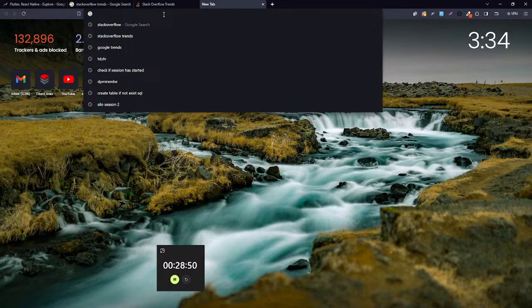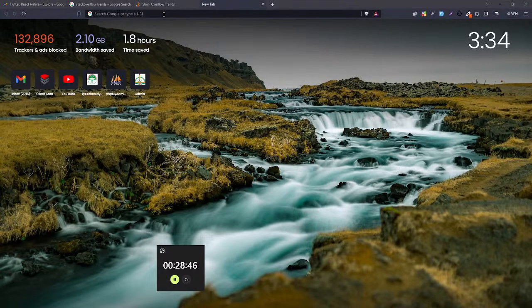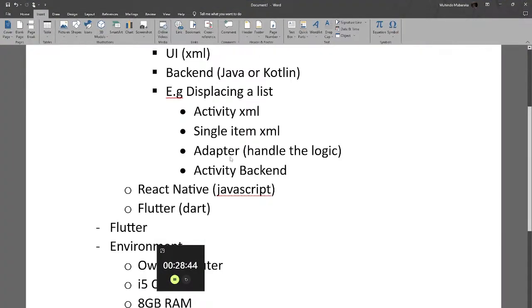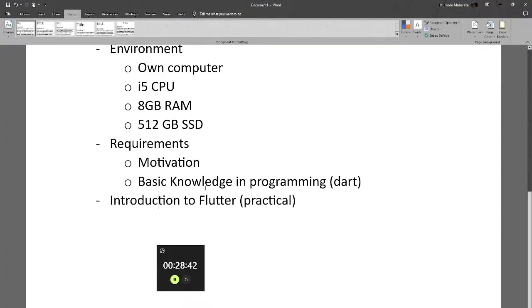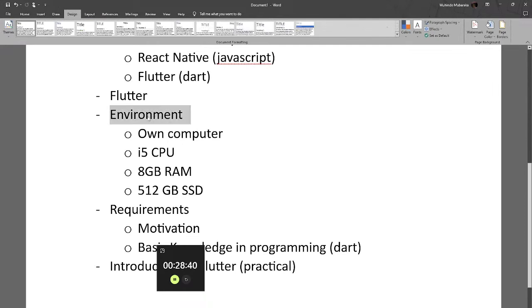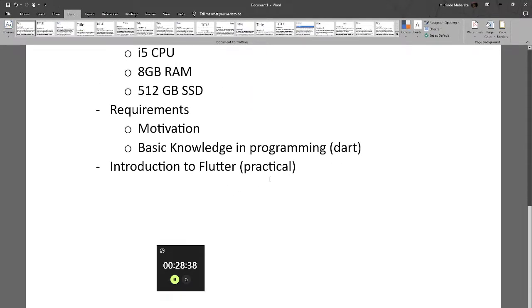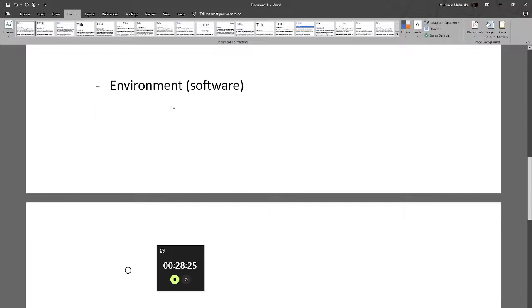I can show you. The first thing you need is to download and install Android Studio. So let me show you the environment that you need. These are the hardware. Now the software part, the environment software that you need. The first thing that you need is Android Studio.